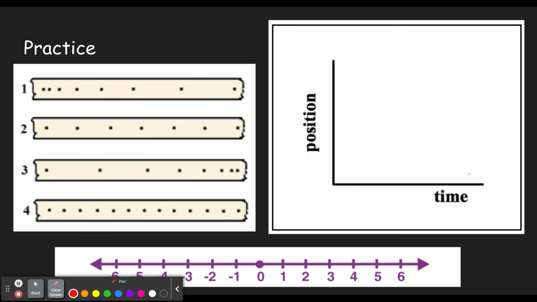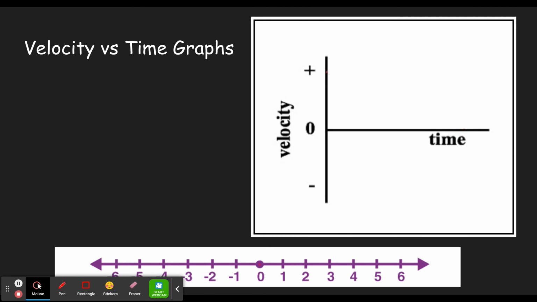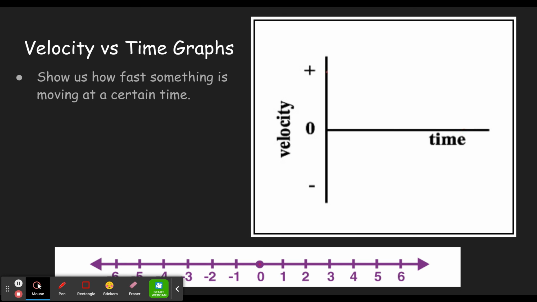All right, let's move on to the second kind of graph. The second kind of graph is a velocity time graph. So now we're no longer talking about where something is. Instead, we're talking about how fast something is moving. So when we're at a particular point in time on this graph, that is its speed. That's what the speedometer is reading. Your speedometer doesn't tell you where you are. You have to look at your GPS for that, right? This is telling you what your speedometer is reading.